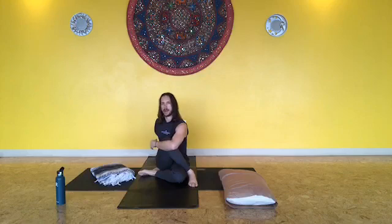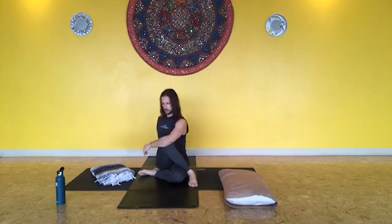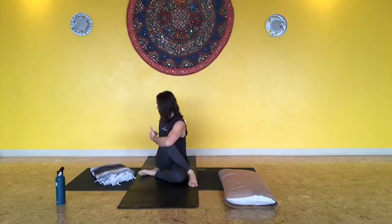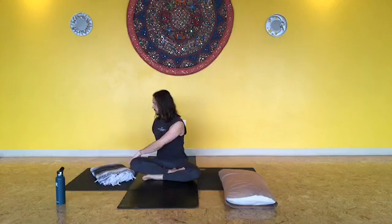Left hand goes back behind you, and on an inhale, lengthen your spine up tall in space. As you exhale, just twist your gaze back across your left shoulder. Hold there and breathe. If you're taking this from a cross-legged position, we're just reaching left hand behind us, right hand outside of left leg, and same thing, twisting and breathing.